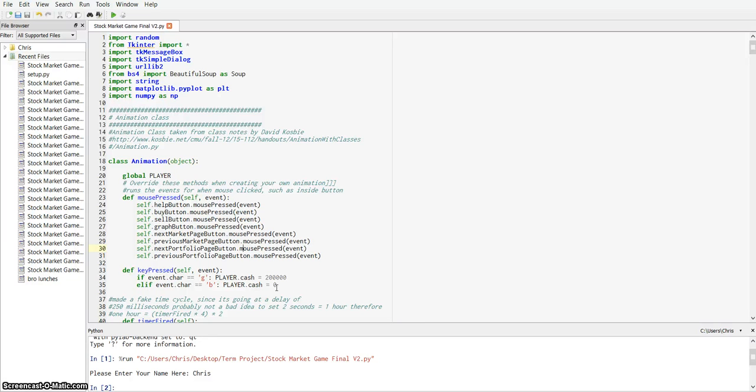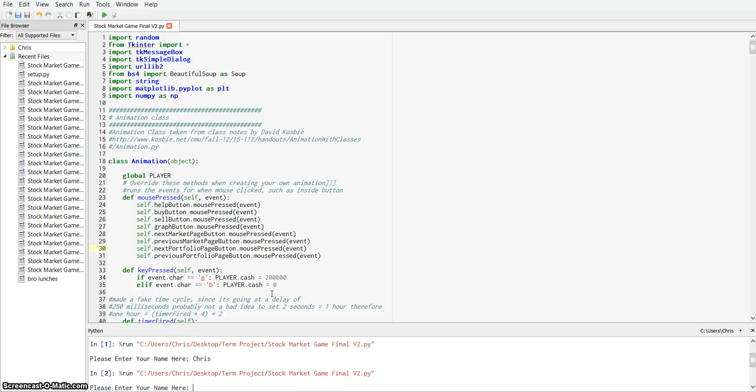Alright, so welcome to my term project. It's called the Stock Market Simulator game. So I'm going to go ahead and start it up here. The first thing it's going to do is run and pull the original stock starting prices from the internet, from Yahoo Finance, using the Beautiful Soup library. It's going to take a moment to load, and here we go.